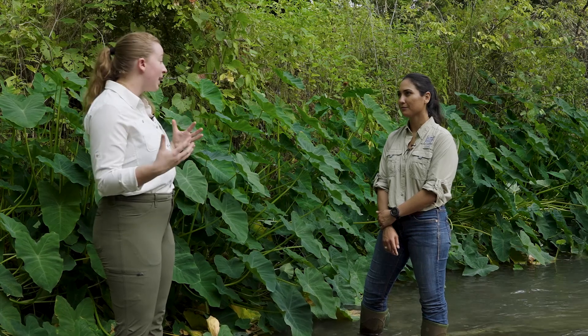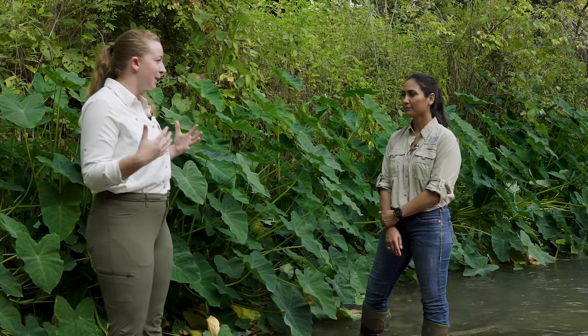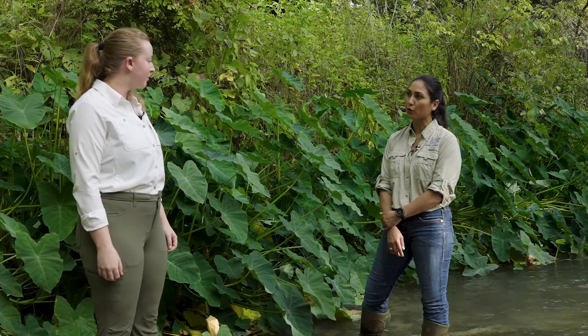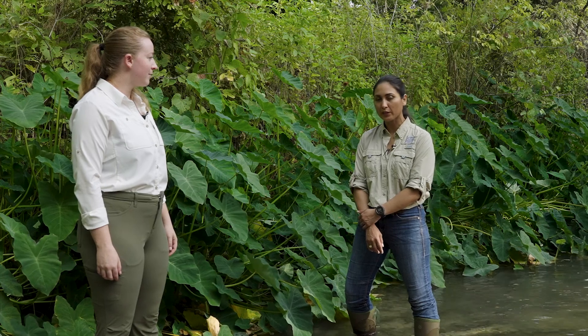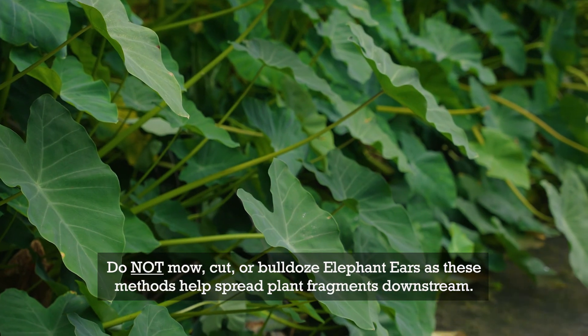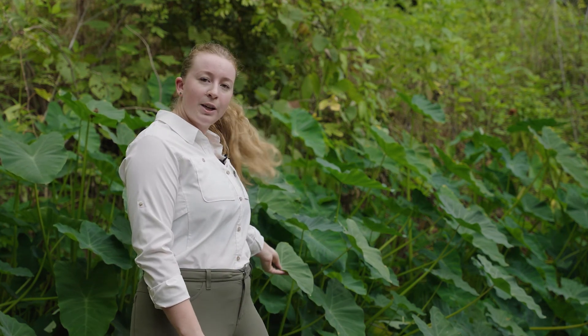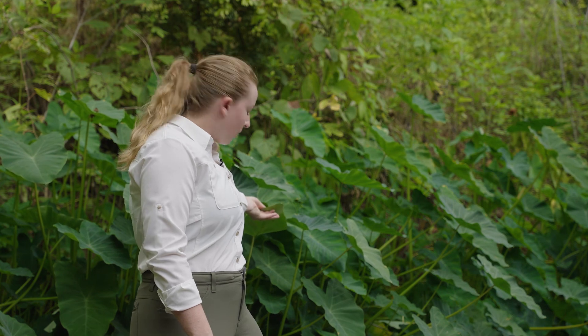So it's kind of similar to Arundo in that it can crowd out native plants and wildlife and cause erosion issues when a flood comes through. If I had Elephant Ear in my waterway, how would you recommend best managing this plant? Our best management practice would be to use an herbicide that is labeled safe for aquatic use. And if you have any questions about using an herbicide, we ask that you contact us at HCI. Just a quick recap: Elephant Ear is a common invasive plant species found along Texas waterways, and you can easily identify it by looking for large heart-shaped leaves attached to thick stalks. As far as management, we recommend using an herbicide that's labeled as safe for aquatic use.